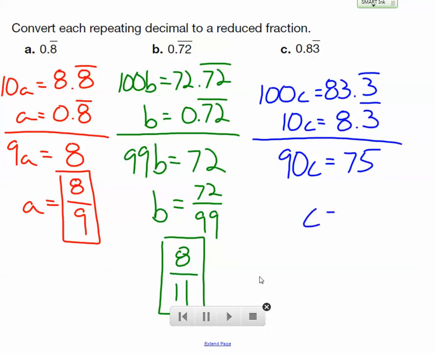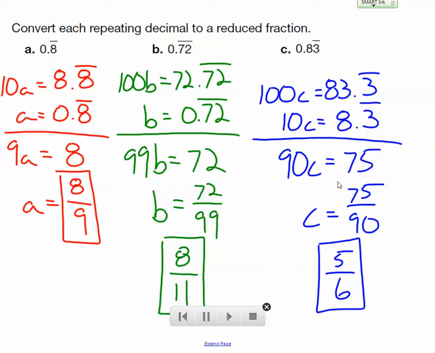And then I'll just divide both sides by 90, and I'll get 75/90ths. Both of those are obviously divisible by 5. Actually, more than that. How about they're both divisible by 15? So 75 divided by 15 is 5. 90 divided by 15 is 6. So 5/6. And again, if you type 5/6 into a calculator, you'll see it's 0.8 with a 3 repeating. All right, so a little bit of process there. Watch it again if it didn't make sense to you. It only took 4 minutes to go through it, so if you're confused, definitely take that 4 minutes to watch it one more time.